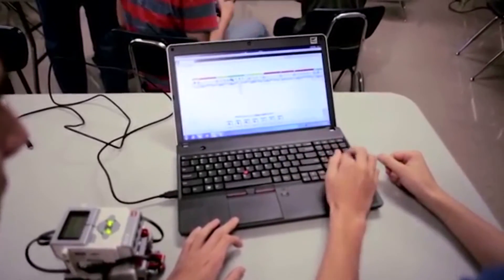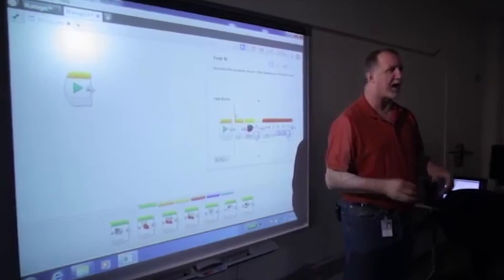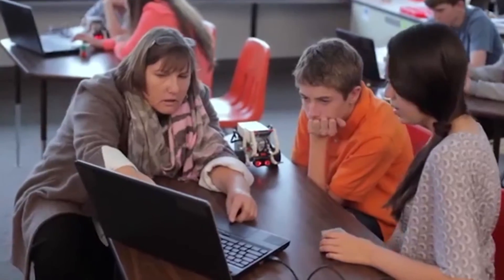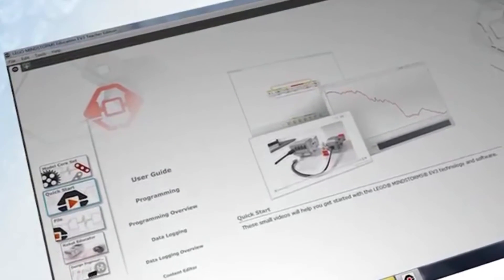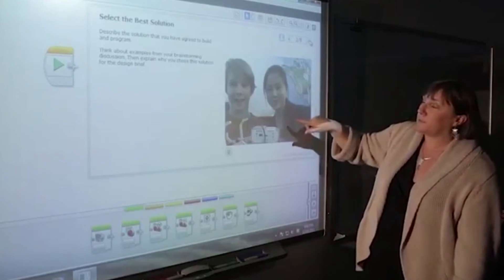I think it says a lot about our school district when our junior high schools are in the top five percent of schools in Ohio in terms of academic growth, and we're going to take another step and add another level to their education. But it's not just about the achievement — it's about creating programs that are engaging to students. The most important thing about this program isn't just the content; it's the projects and the problem solving and the critical thinking and the creativity that students are going to have to go through, applying all the different topics they've learned throughout school into a project. That's what's really going to take them to another level.